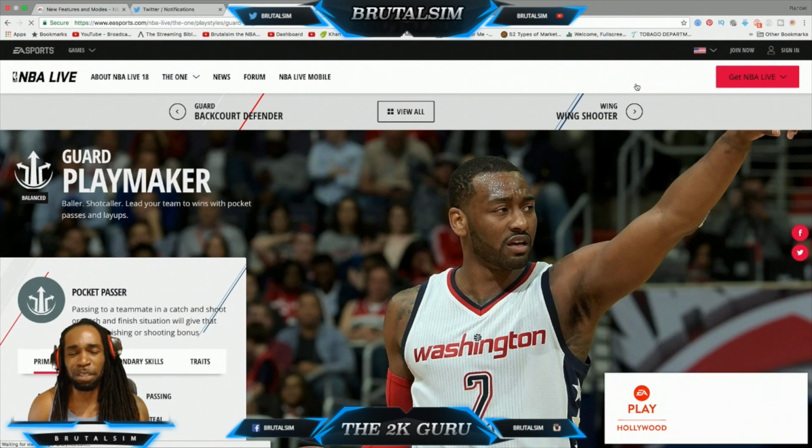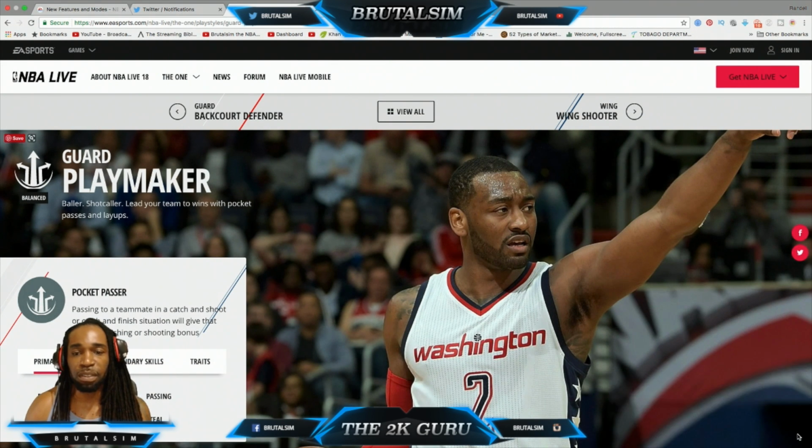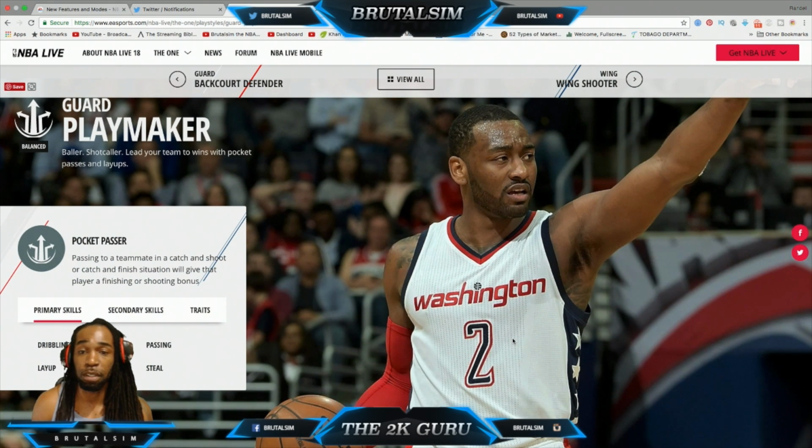And the next one, I think this might be the last one in the guard position here, is the Playmaker, the John Wall of the game, all right? Now, the Playmaker: baller, shot caller, lead your team. I'm sorry, man. I hear baller, shot caller. That's something so old school. It's crazy. Baller, shot caller. Lead the teams to wins with pocket passes and layups. Right. The grand badge is pocket passer. Passing to a teammate in a catch and shoot or catch and finish situation will give that Playmaker a finishing or shooting bonus. Primary skills: dribbling, layup, passing, or steal. Secondary skills: on-ball defense, inside shot, and mid-range. Traits: short handles, quick pass, contested shots.